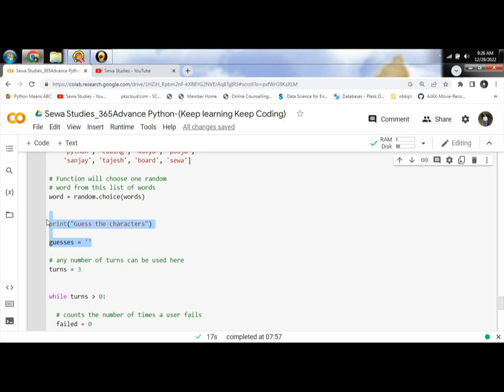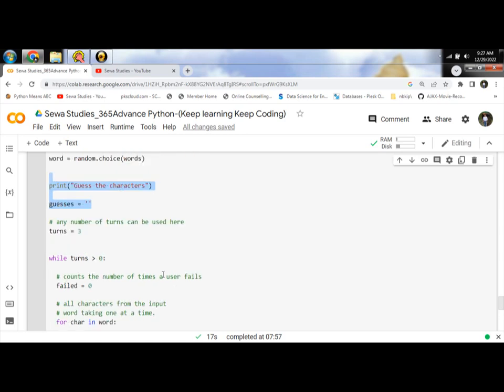After printing out each word, the code checks to see if the user has entered an incorrect letter by comparing each character in the guess with those of the word.